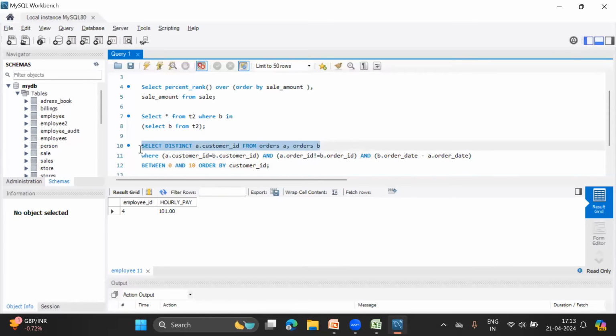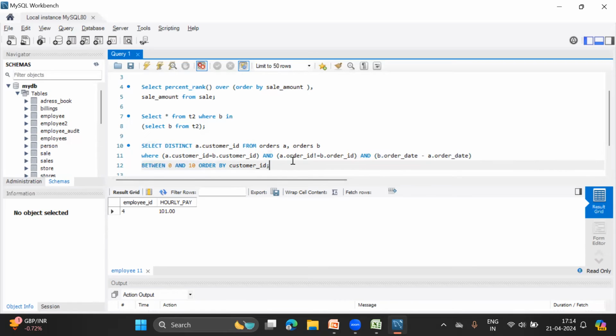So you can select anything from this table and then where. So what I'm doing is that you can also have a join condition. So right now I have a join condition. And then I'm saying where the customer ID should match, and "and" is very important, you should not use "or", and the order ID should not match. That is why we have not equal to. And the final condition is that the order date of these two joined tables, so b dot order date minus a dot order date, should be between 0 and 10. Okay, so this is a very important question.